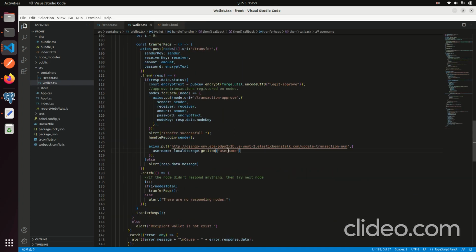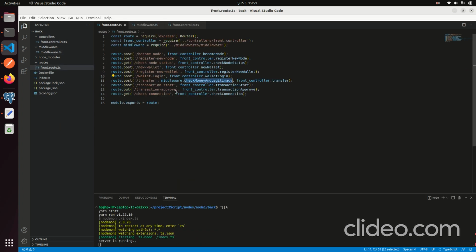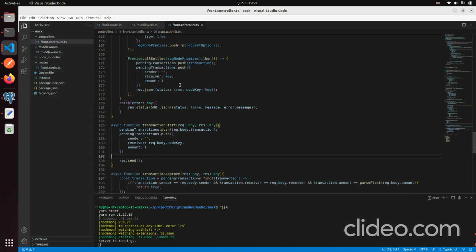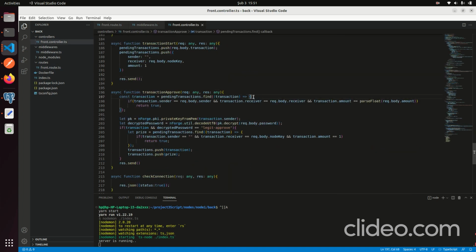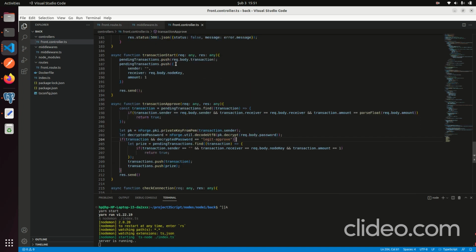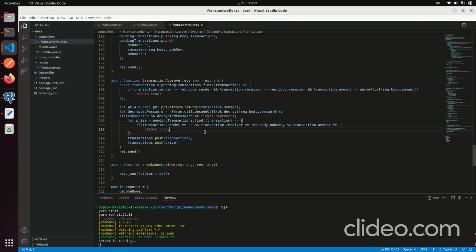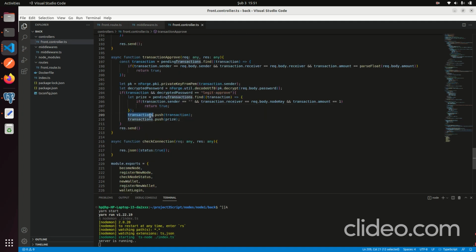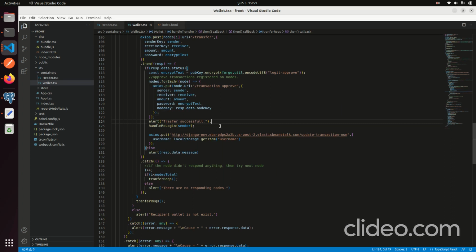And after that, for transaction approval, this user sends a request to every node, and at this transaction approve, if there is this pending transaction for me, and also for the node that created the transaction, it's pushed to transactions and the transfer is successful.